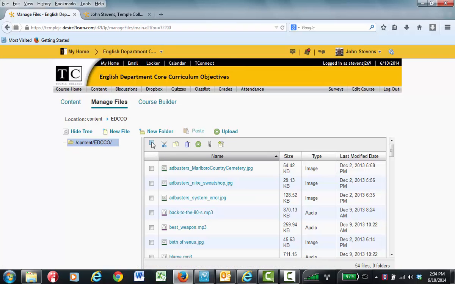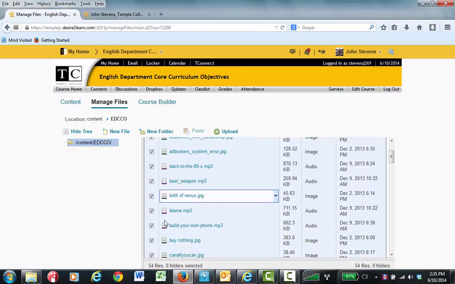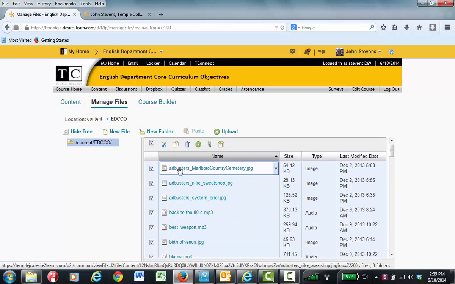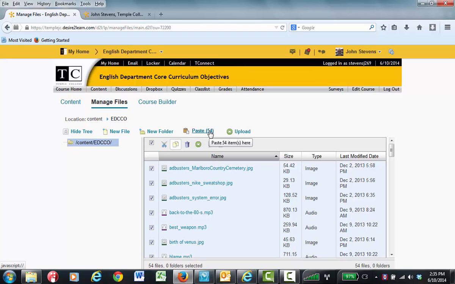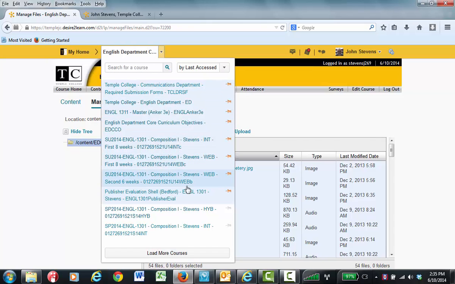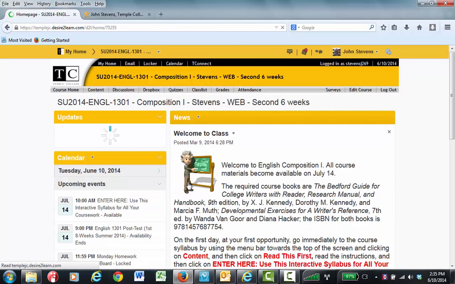So all we really have to do is click this first box right up here, and look, they all got check marks. And now we're going to hover over this. It says copy. It looks like two little pieces of paper. Click it, and look what happened. Paste 54. Now that we've got that, let's go back to the shell we were just working in, the shell that you just imported all of those 5 assessments into.